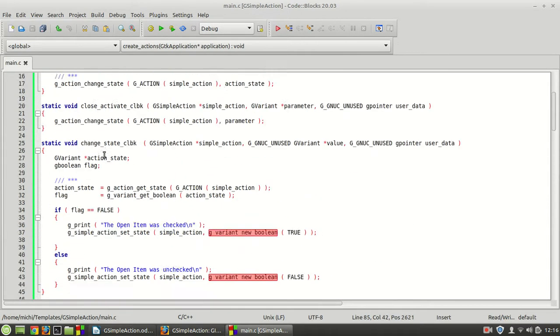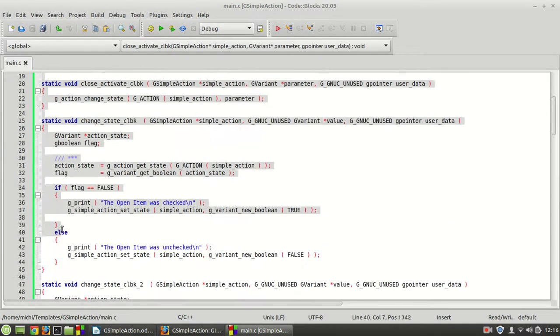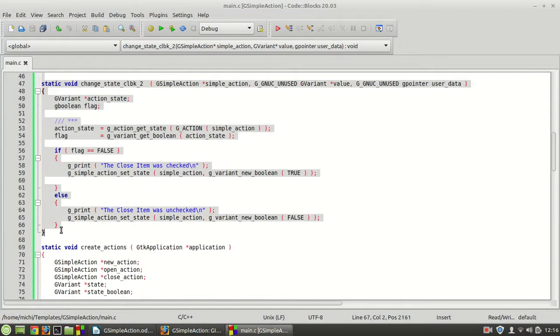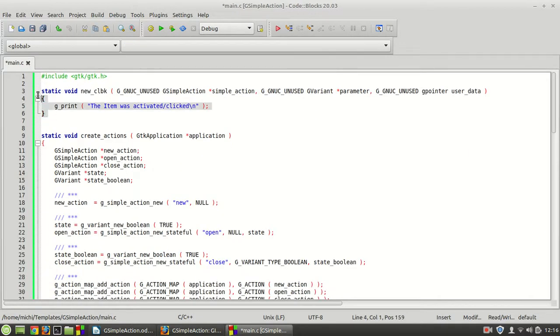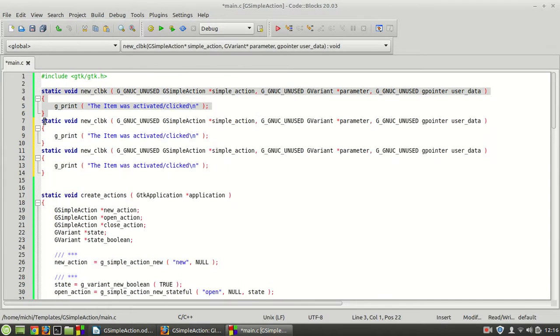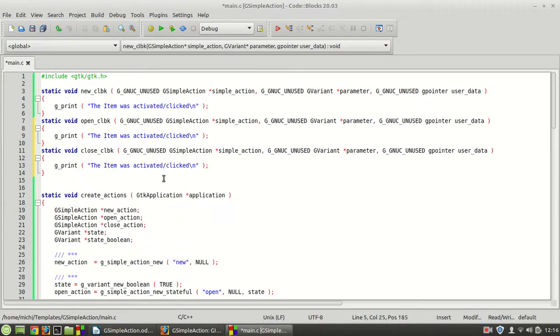For this, like I said, I'm going to make some changes, and let me clean up all these things from here. So I'm going to remove everything, and next I'm going to create three callbacks: the new, open, close callback. The item new was activated, the item open was activated, and the item close as well.